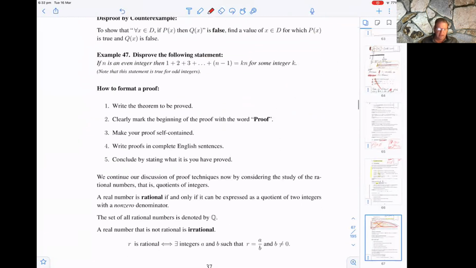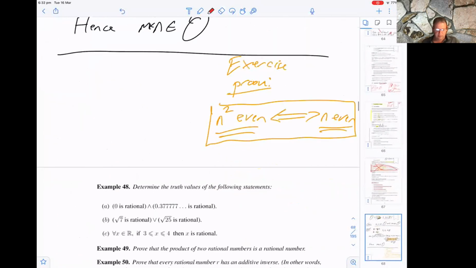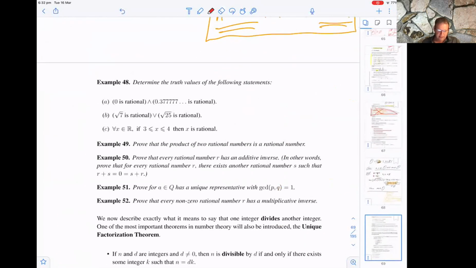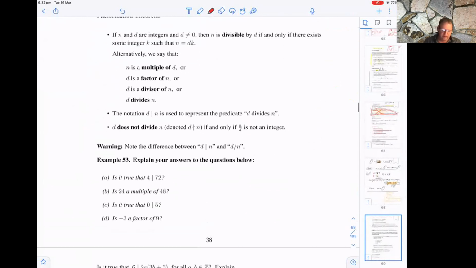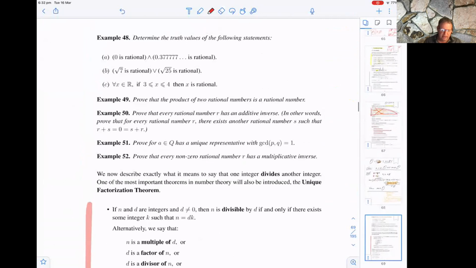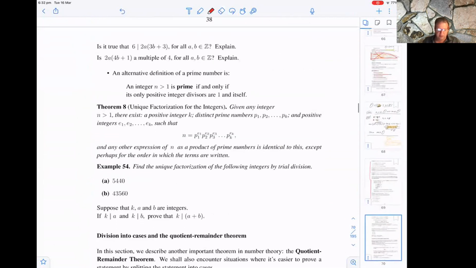All right. In general, how to format a proof? You're not going to do too much proving, and with the exception of potentially induction, there won't be something you'll need to do. You just want a sequence of logical steps, and we don't have to be too picky about it in this course. So I'm going to move through a lot of these things, and we'll get back to them if needed. All of these have to do mostly with basic elementary number theory, and we're not going to speak about that much.